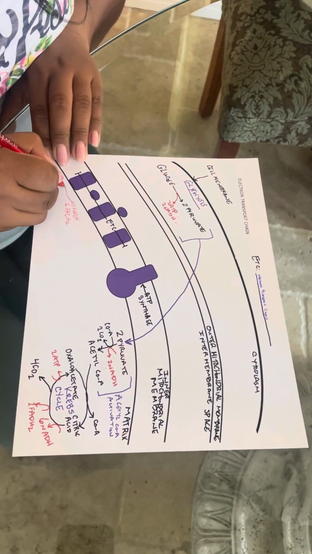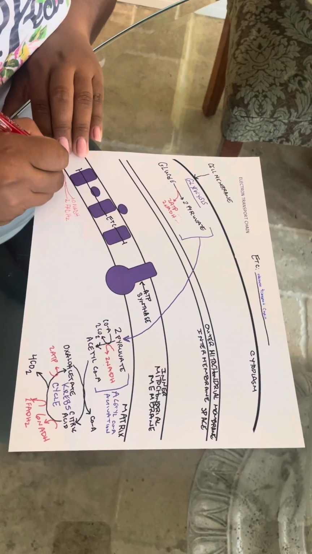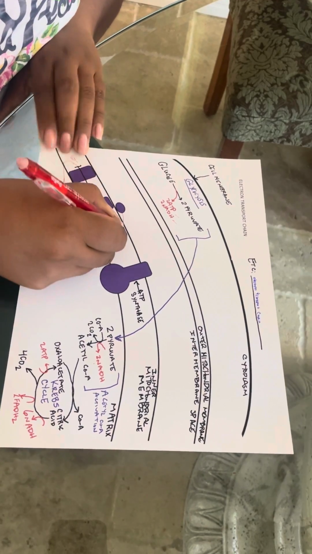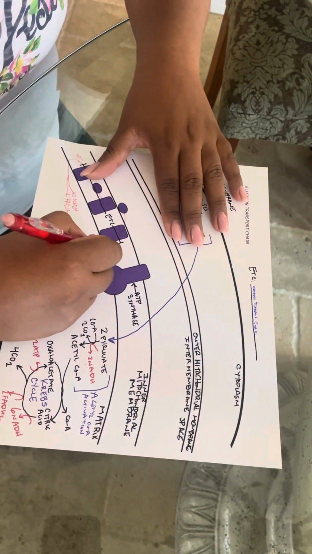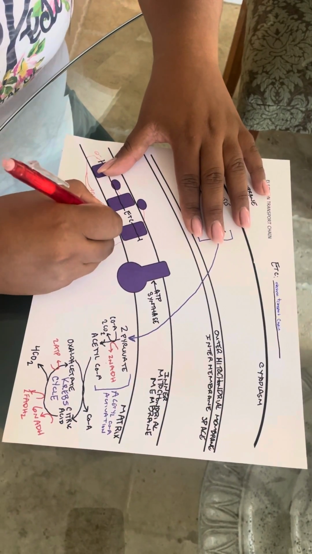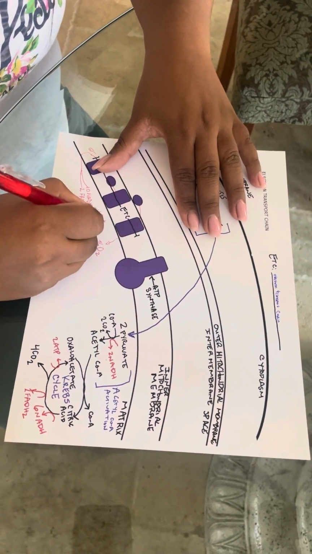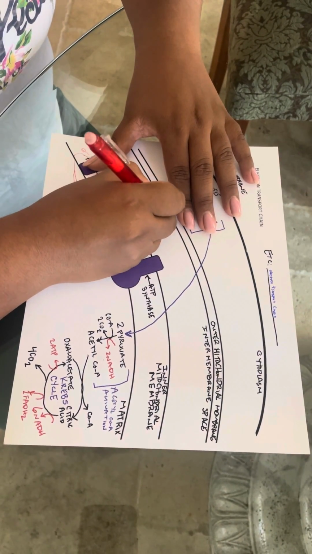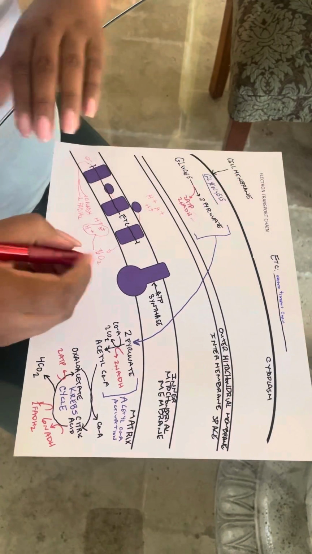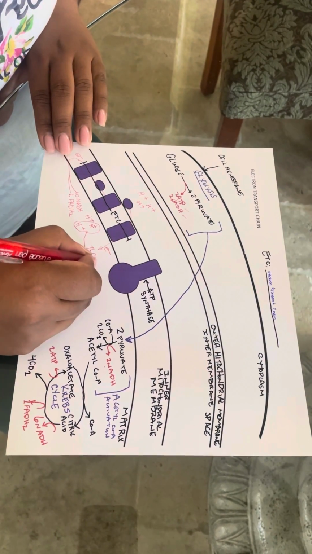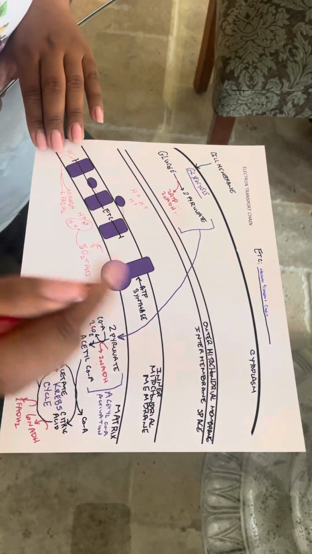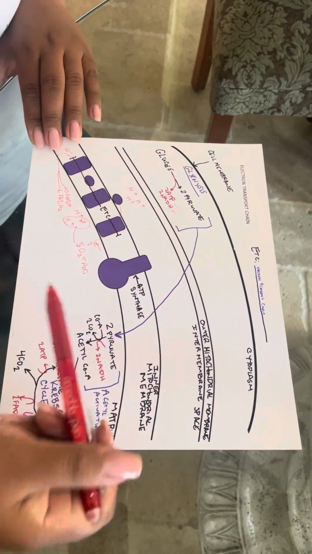Now those electron carriers are going to release the electrons into the electron transport chain, and they're going to go back down and join with half of an oxygen molecule. Now we have hydrogen ions, and they're going to join with half an oxygen molecule and the electrons from the electron transport chain, and they're going to create H2O, which is water.